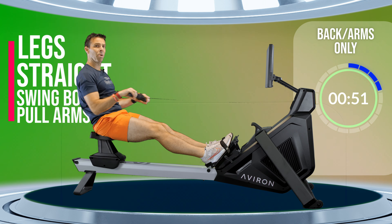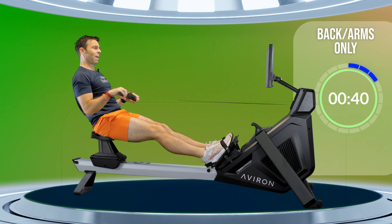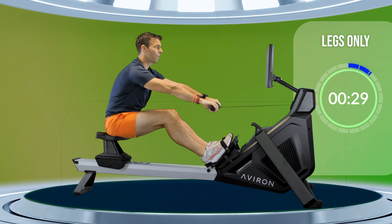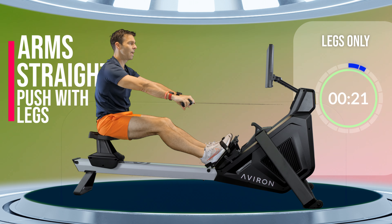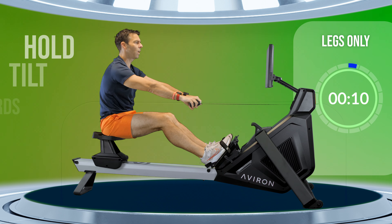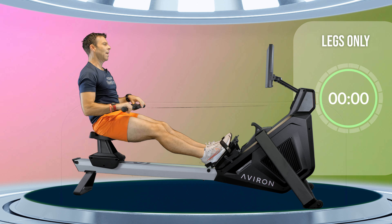Now legs straight and row with your back and arms — swing over your hips first, then pull in your arms, then release your arms and rock forwards again. Notice I'm just banging on about this hip rock forwards and backwards the whole time. It's because it's so important on the rowing stroke that you think about your hip rock as well as your arms. Let's roll into the front of the machine with a forwards tilt, arms straight, and just push out with your legs. This is about connecting the power from your legs to the handle and really getting a feel for pushing without pulling your arms.